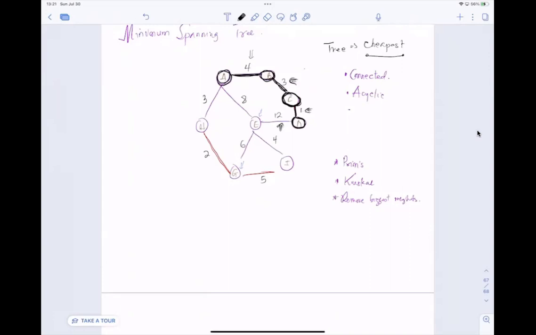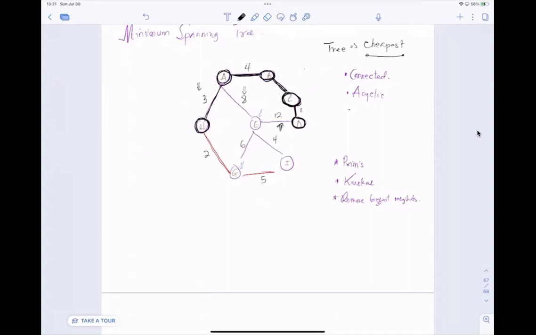We consider the edges again, connecting to the nodes we have chosen. So here, let's remove the ones we have selected. 12 is still standing. We have 12 here. We have 3, it connects to A. We have 8 here, it connects to A, right? And then we said choose the cheapest one. I think 3 is the cheapest one. We choose 3, right? And then that means we select node H. Oops, H, not 4.